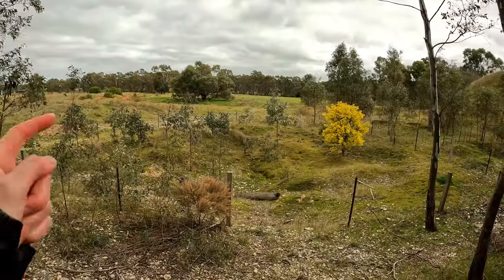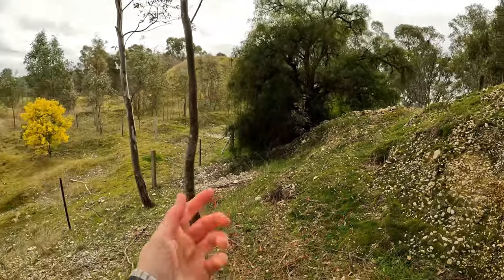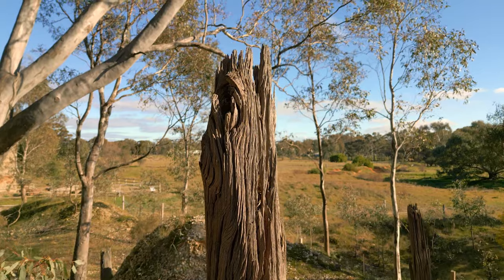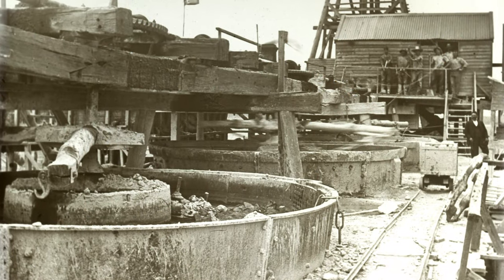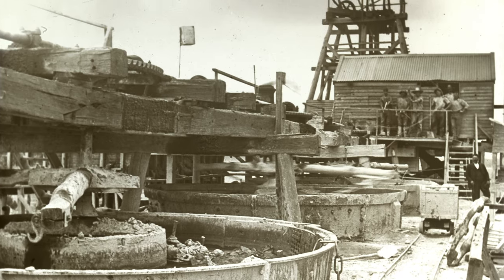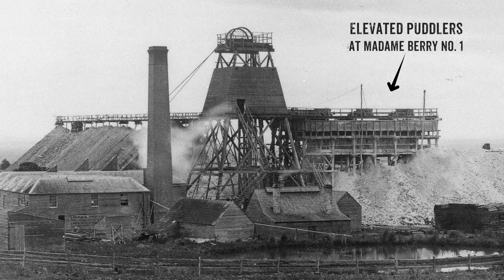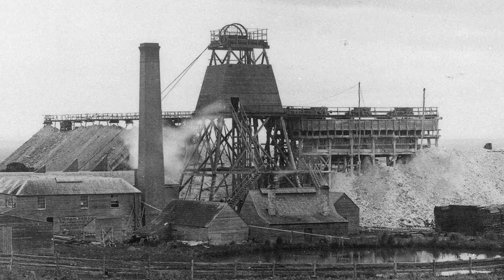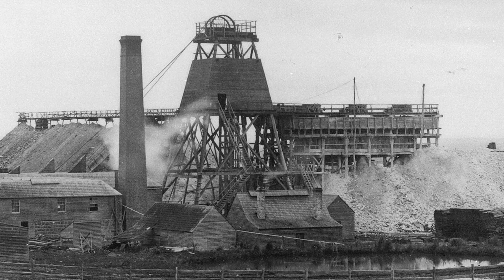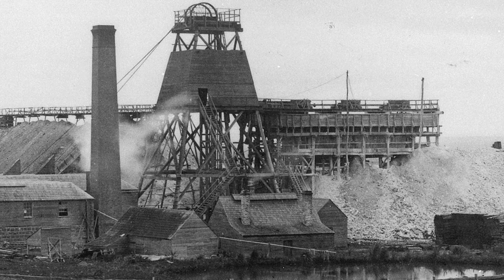You may wonder — if the shaft was there and the pebble dump is right next to it, where were the puddling machines? Well, look up! This mine had aerial puddlers set up high near the top of the poppet head, as we can see in this photo. These elevated puddlers were designed to allow discharge of material from the bottom of the machines. The puddled wash dirt was directed into sluices, and the worthless pebbles and stones were dumped into piles below.